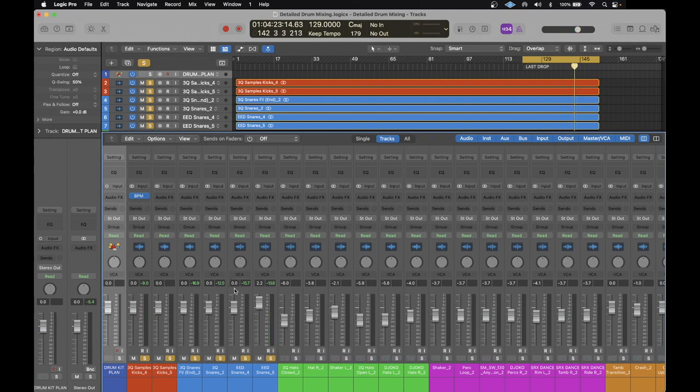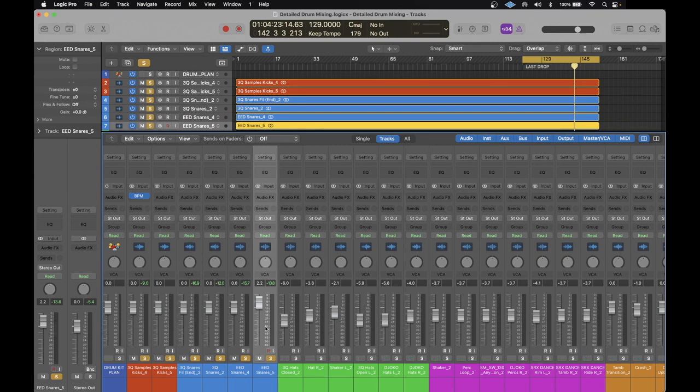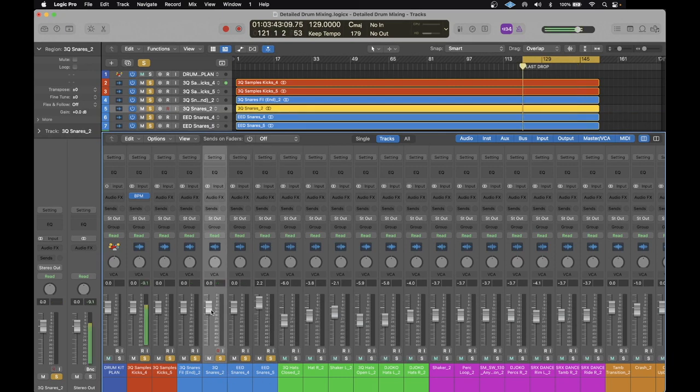So all I was doing there was separating the two snares just so we could hear a definite difference between the two. We can hear we've got a more dominant snare here, and then we've got a higher percussive or more of a brush style sound to this second snare, or snare number 5. Snare number 2 here is just on the offbeat.